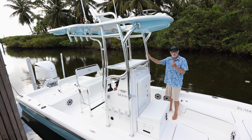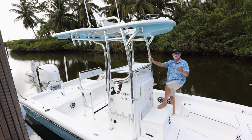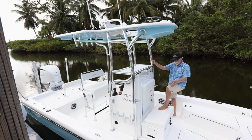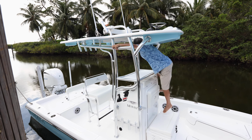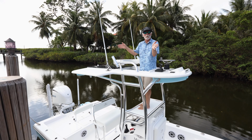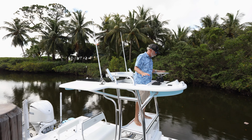So now up to our low profile second station, which really sets us apart from a lot of bay boats that have big clunking mailboxes sticking up there. How do you get there? Well, we're waiting on the padding for here, but it's pretty simple. It's here, here, and up you are. And I'm an old bugger and I can do it that quick. So there you go.